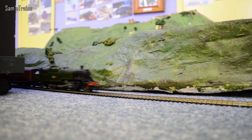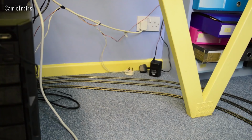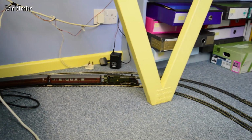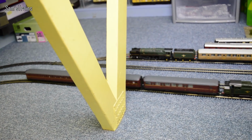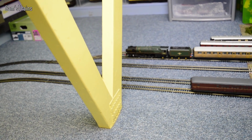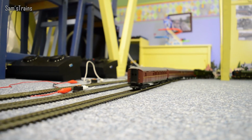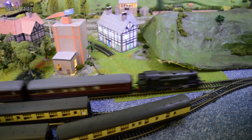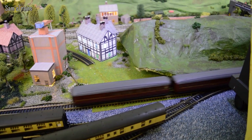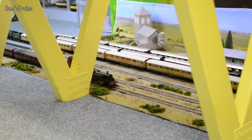So another Riddles design then. This time the Standard Class 3 was based on designs from Ivatt of the LMS and from Collett of the Great Western. The 3MT locomotives were based in the northern, southern and western regions of British Railways, as well as the London area. Many of the class had extremely short working lives and some only existed for about 8 years before they were scrapped. 45 were built during the early 1950s and sadly all of those were scrapped. We didn't get any of those preserved, sadly.